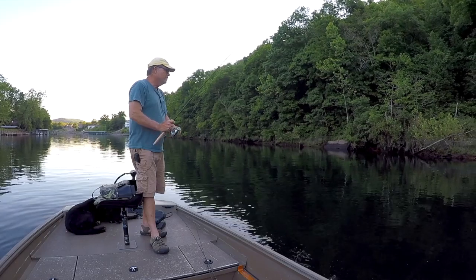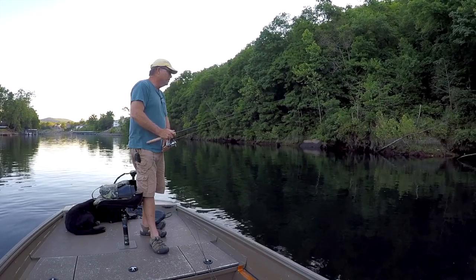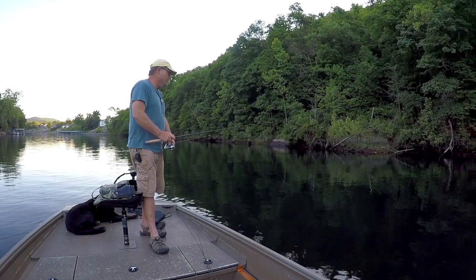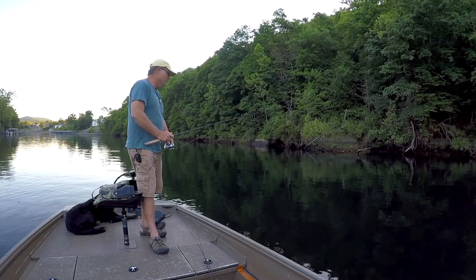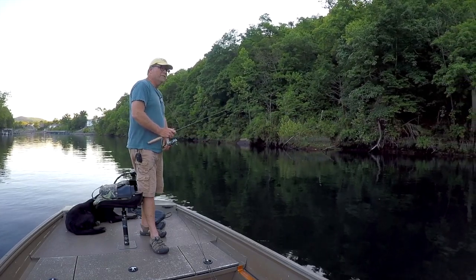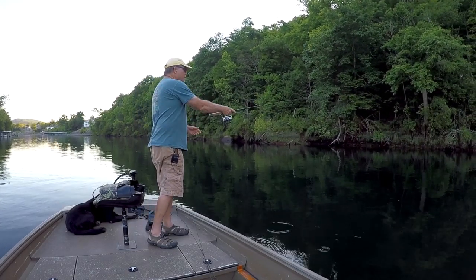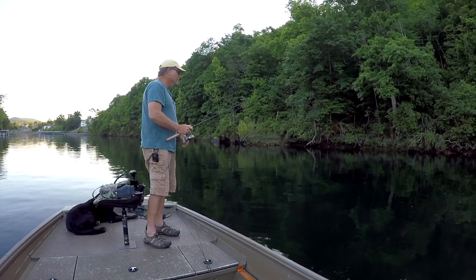He said he's stringing it up on the line above the hook, letting it hang off the hook a little bit, and just drifting it on the bottom using a drift rig, using 1/8 ounce bell weights. I mean, the water is moving slow enough. Like right now, if I were to drift, I'd just have a little split shot on. I wouldn't even have a 1/8 ounce bell weight. It's too heavy. And he was drifting those on the bottom and really doing well. Catch a lot of fish. Night crawler's been working real good too.